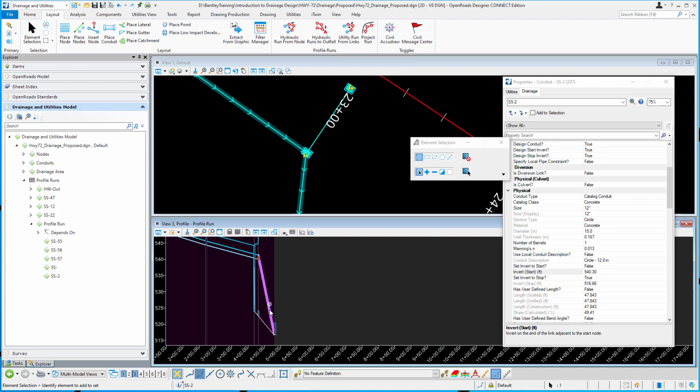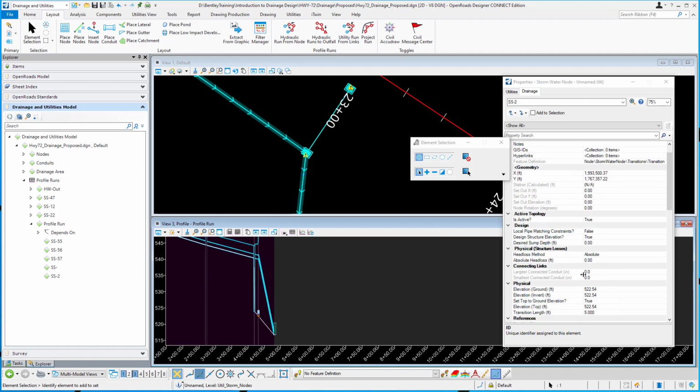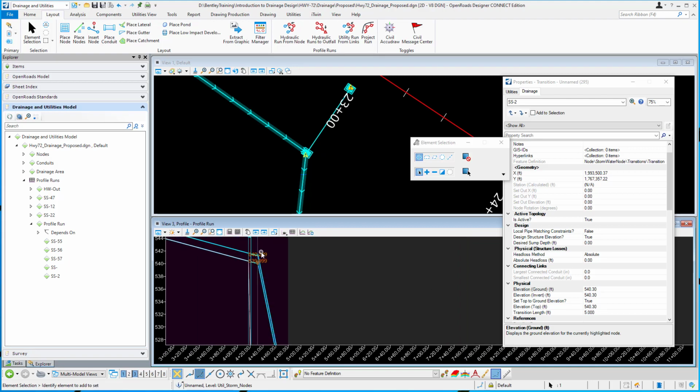And of course, if I wanted to insert another node, I could have done that. And then my node, I can go ahead and move that up as well. 540.3 was my invert, and I'll just move that up to 540.3 as well. You can see it moves it up.